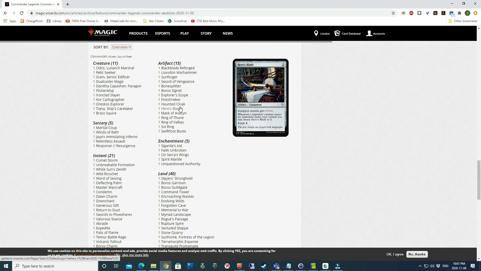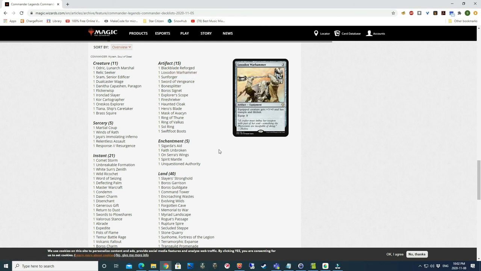Now, Hero's Blade always goes on for free. Fire Shrieker can always go on for free. Sword of Vengeance always goes on for free. Luxon Warhammer always goes on for free. So, great card.